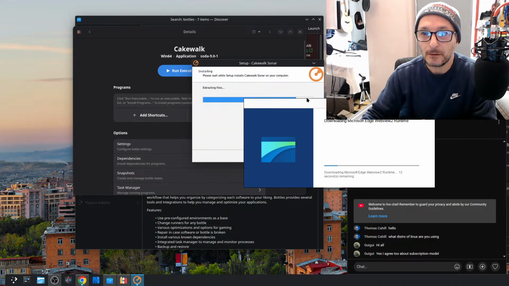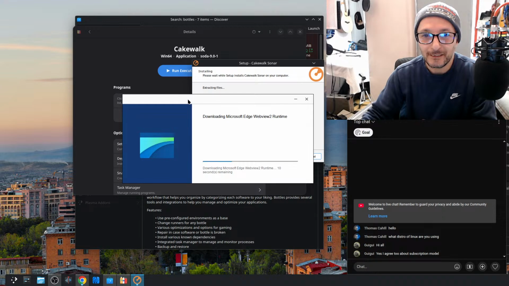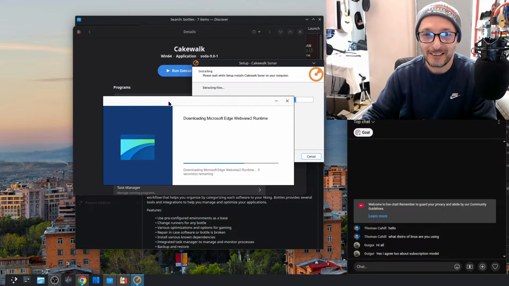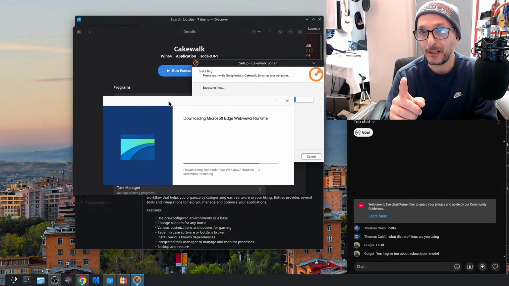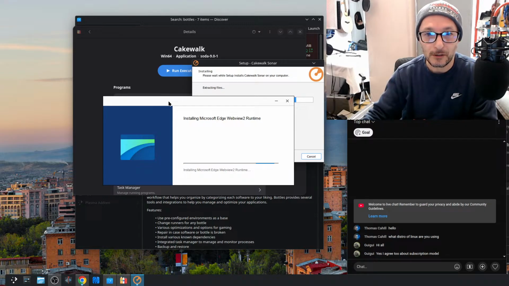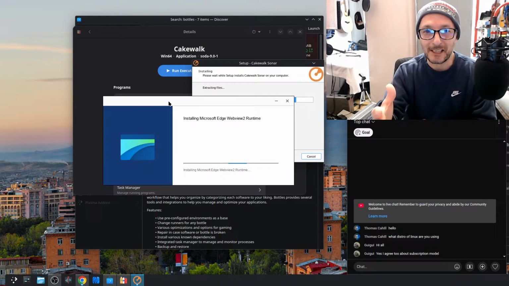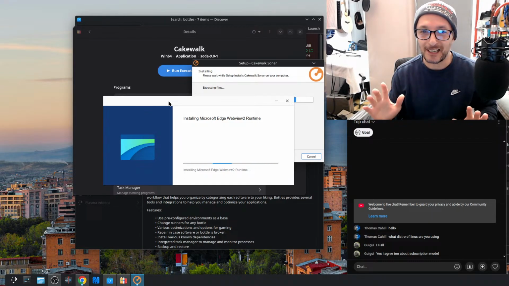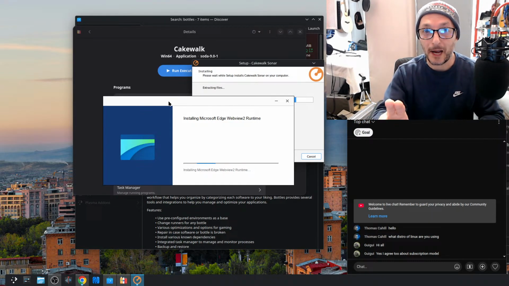Oh, it's actually downloading it. Wow, it's actually downloading it. Last time I tried it, it didn't download. It failed, but Cakewalk still ran. But now it's actually downloaded it. Whether it's going to install it, you are witnessing this as I am. I'm surprised here because I've tried it twice and came up with the error. And then I go, what the heck? I'll just let it go.